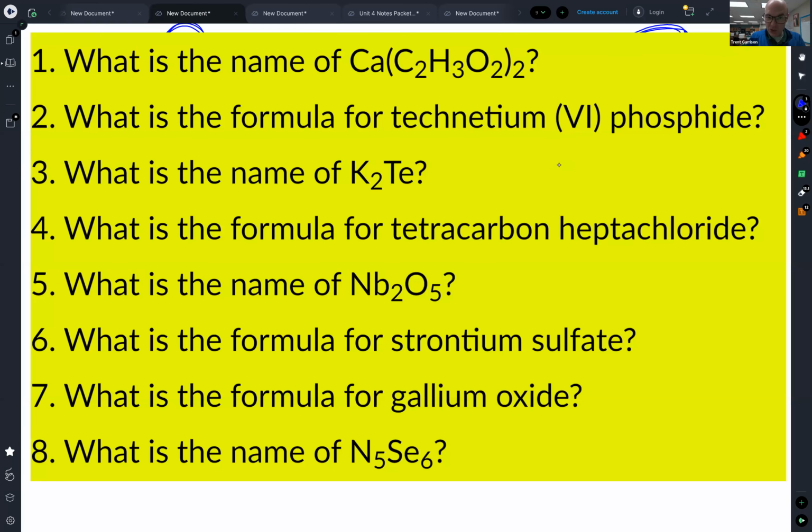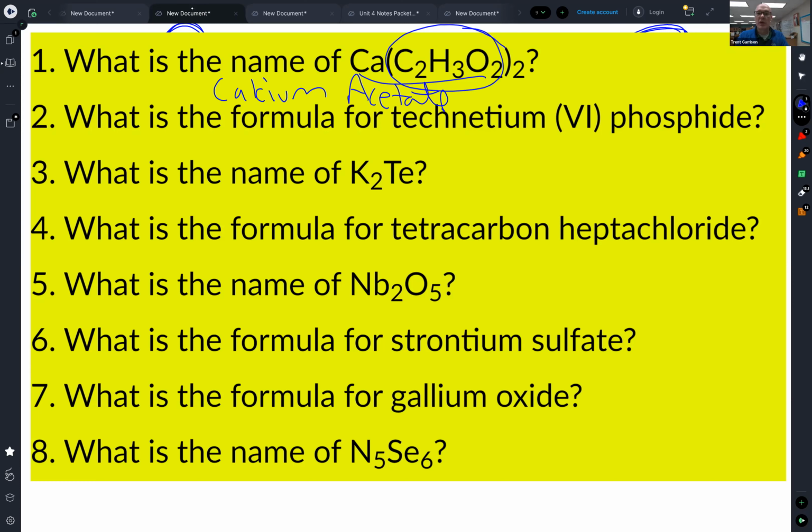It is not a transition metal. It is not an acid, which is what we're going to learn about today. But there is a polyatomic, because there's more than 2 elements here. But first off, we're just going to write down our calcium. Now, no Roman numeral. It's not in the middle of the periodic table. Now I got to go and look up off of my chart of polyatomic ions, and I find that the name is acetate.